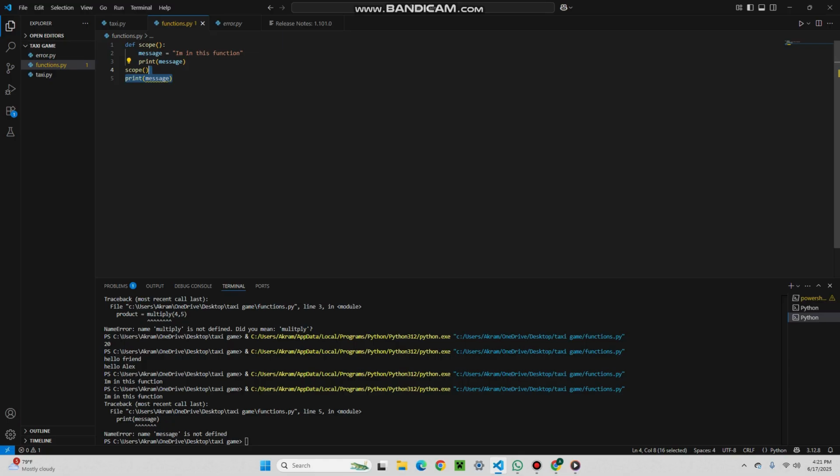So why are functions so useful? They help us avoid repeating code, make our programs more readable, and allow us to build complex systems step by step. Functions make your code easier to manage and debug and more organized. Here's a quick challenge for you. Try writing a function that takes a list of numbers and returns the largest number. Drop your solution in the comments and I'll check them out.